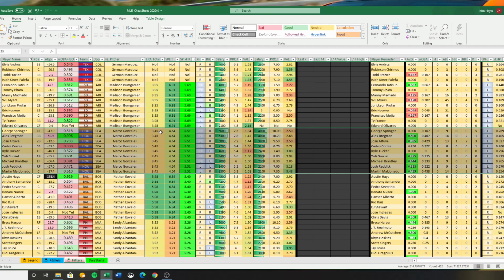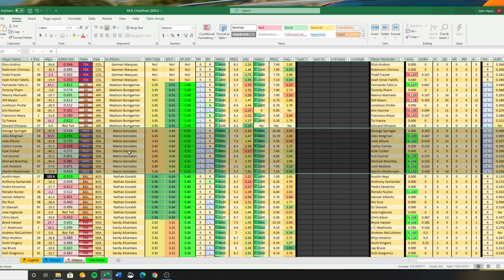So Marco last year had a 3.45 ERA, which people are going to look at and say, okay, he was a really good pitcher. Well, his ERA split is 4.64. So 3.45 ERA, good, but it should have been closer to 4.6, which is bad. That just means he got lucky, a lot of ground balls, good plays, whatnot. And then his xFIP split was even worse at 5.51. So if you see this ERA split go up, that's good for a stack, and if the xFIP split goes even higher, that's even better.